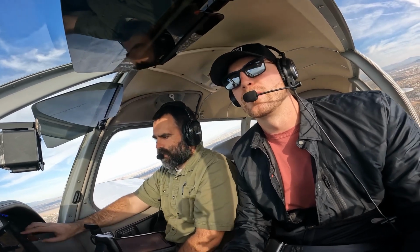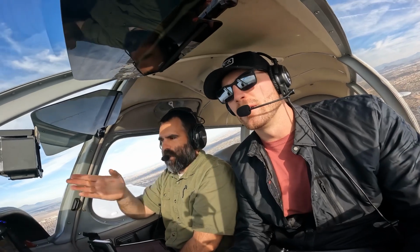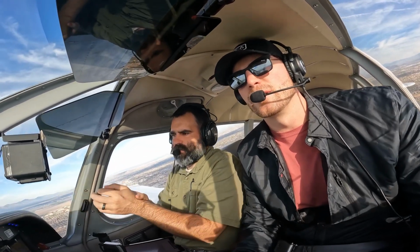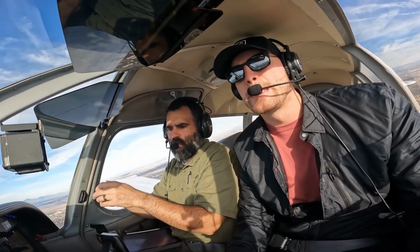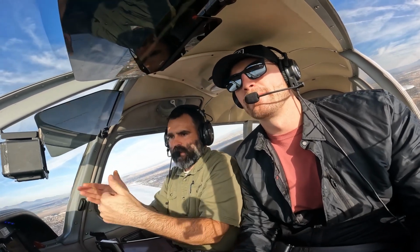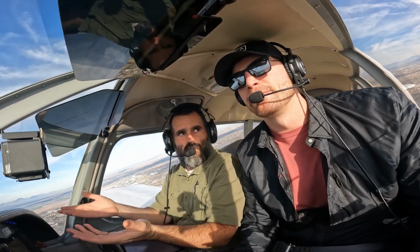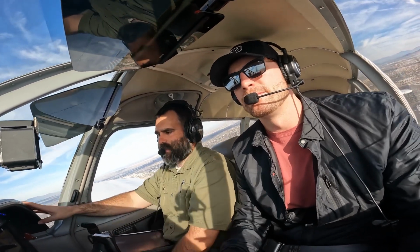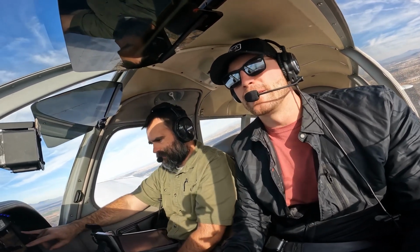And if you're flying an airplane that's not as advanced as this one, with steam gauges or whatever, you would notice that because you're trying to fly a heading, but either your GPS in the center of the instrument panel or maybe your waypoints, you're noticing, hey, I'm off on my waypoints, I'm having to correct to the left every time. Well, that's the wind blowing you, of course, so let's just include that in our heading as we're flying, that way we're not having to make all those corrections along the way. Okay.